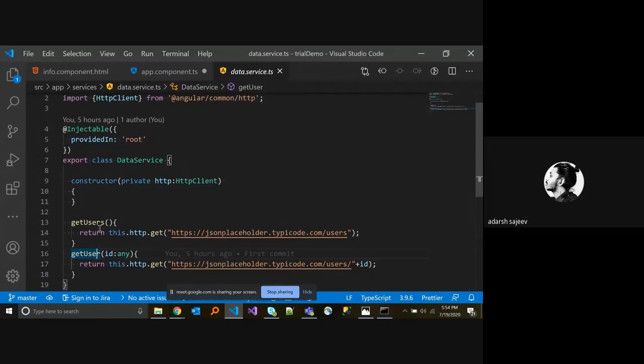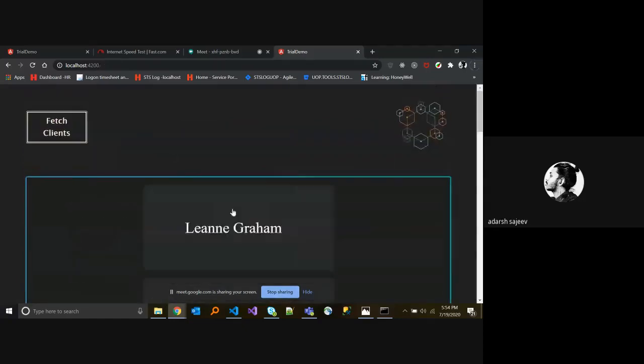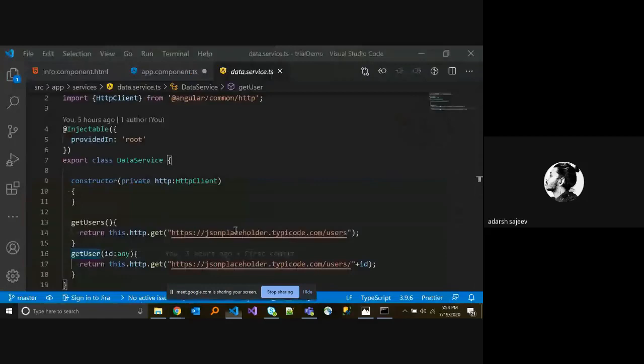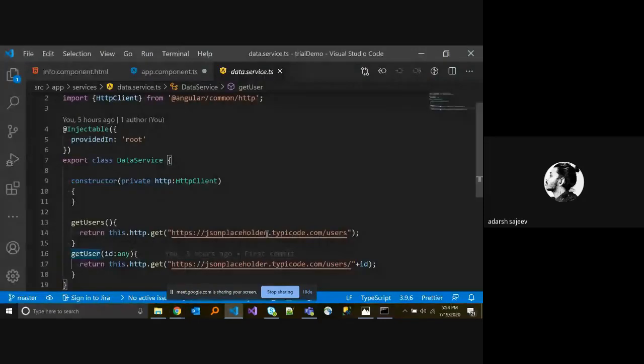The next time you're going here and clicking on the particular mini tab and getting the information about this lady, it is going to call this get user. When you're calling this get user, you don't need to create another instance of the data service. It is already created, you have to reuse it. See, as a singleton, it is already there, very easy to understand.